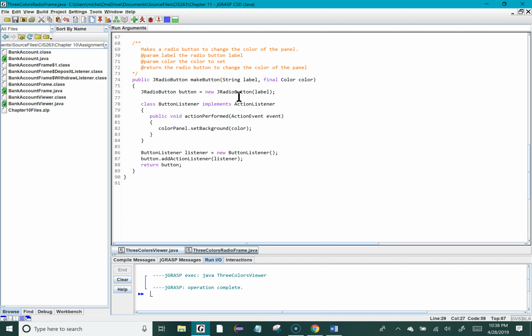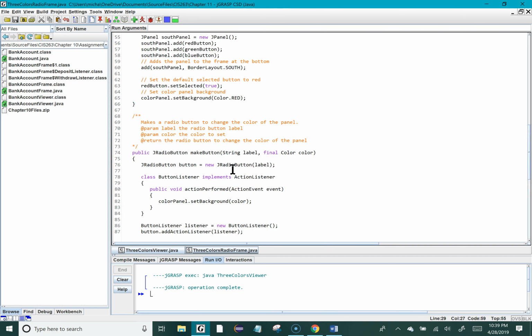We create our new radio button object, and then we implement an action listener. If an action is performed on that specific radio button, we set the background color to the color for that specific radio button.